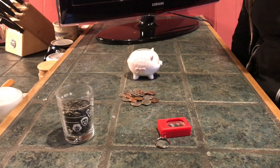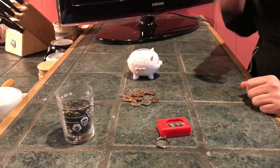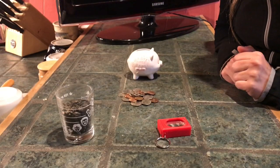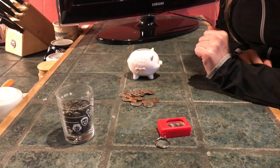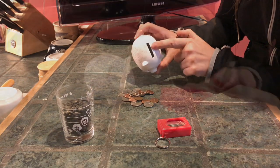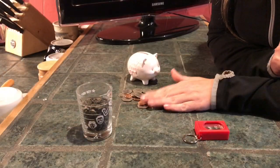I'm going to show you how to clicker train your bird. Clicker training is all about approximation, getting your bird closer and closer to the end goal of what you want to do. This trick we're going to be working on is having Marco put a coin into the piggy bank. We've got this cute little piggy bank with a large hole in it, a clicker, some treats, and your targets.